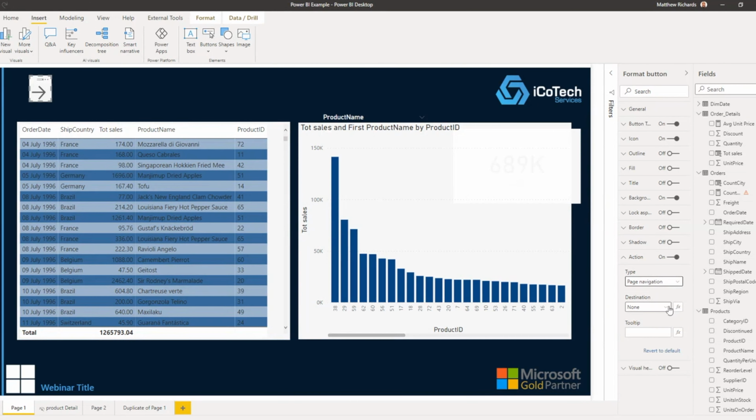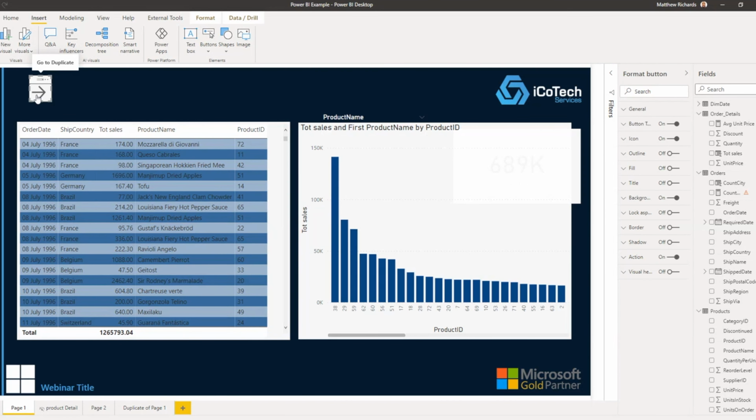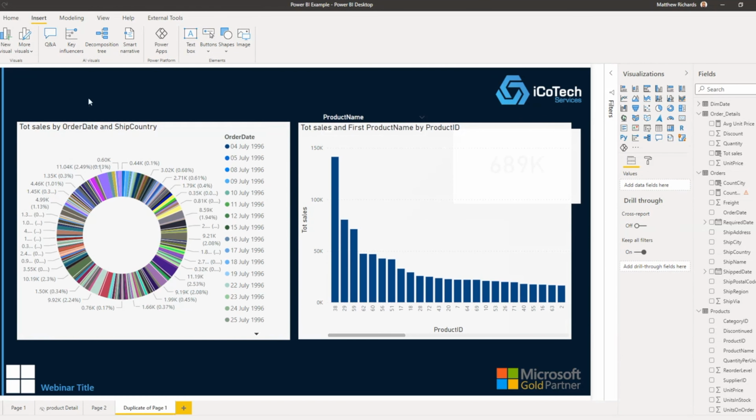You press the page navigation, and we're going to give it a destination. The destination, we're going to go to duplicate of page 1, which is where we just were. And we can add a tooltip. Now this is the tooltip in the normal sense. So go to duplicate. All of this, as I said, is very on the fly and creating things as we go along. But now as I hover over that, you can see that another call out comes from it, and it says go to duplicate. If I left click that, what happens is it takes us to our duplicate page.